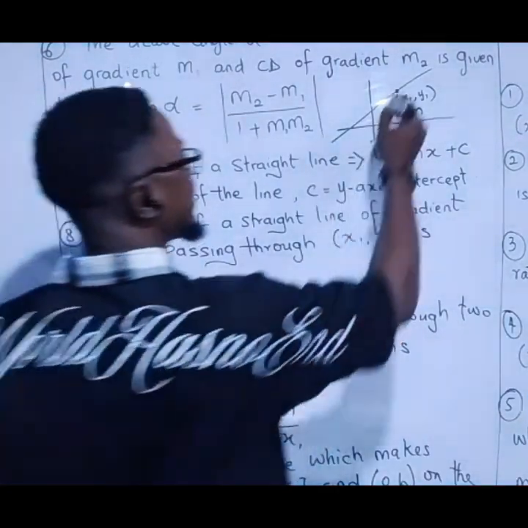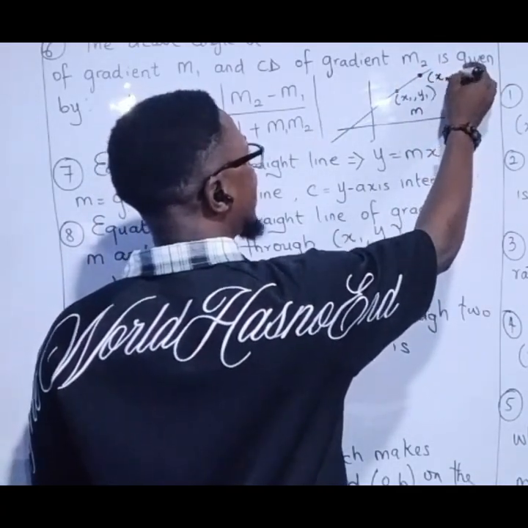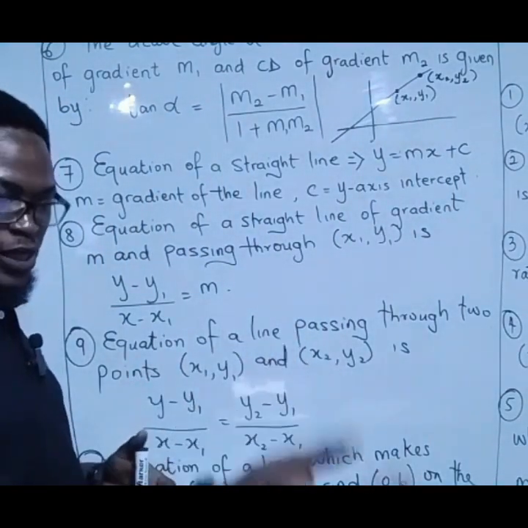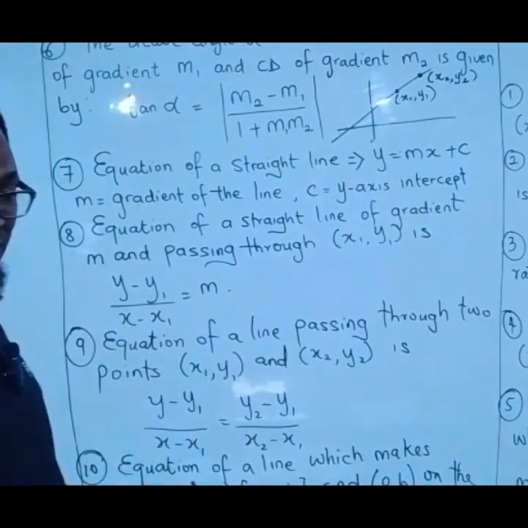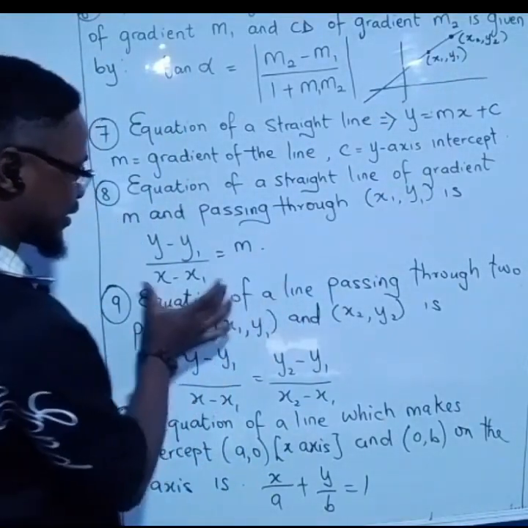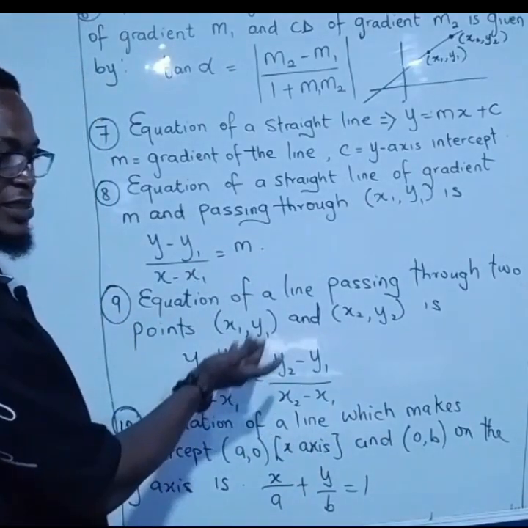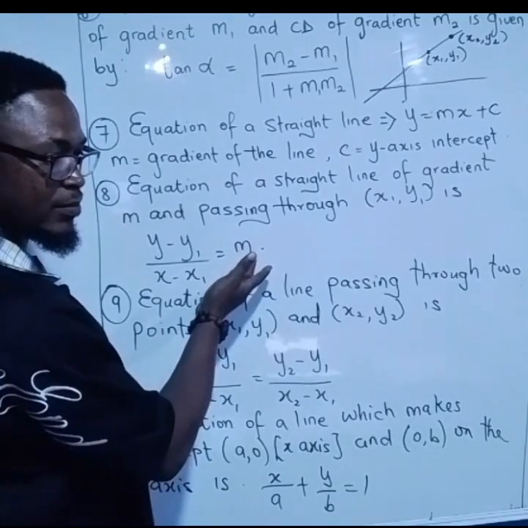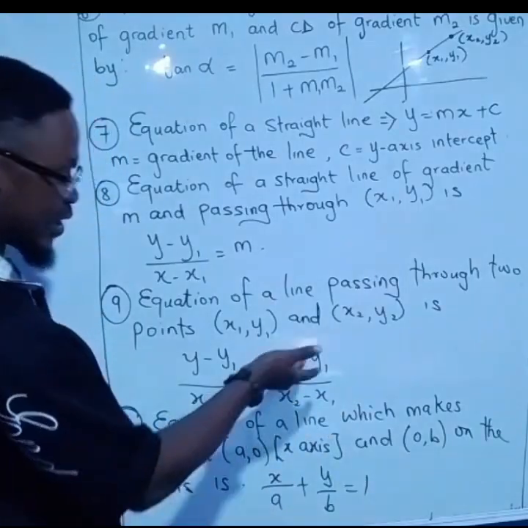What if you're not given m, you're not given c, but you are given 2 points? That is, it passes through this point and it also passes through another point, x2, y2, right? There's no m in this case. Okay? So depending on the question will determine which equation you will use to get your equation of the line, right? So in this case, you replace your m in this equation with y2 minus y1 over x2 minus x1. So it's basically the same thing. The only thing is that we have 2 points now, and here we had our m. Okay? So just replace m with the equation of m that I gave you initially, and you get your new line.